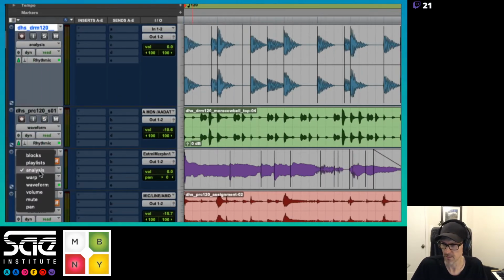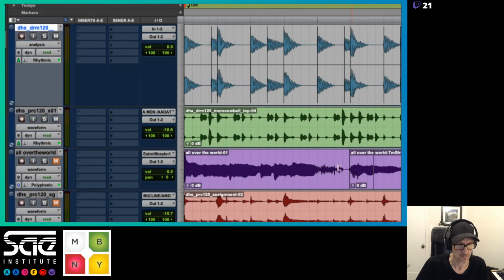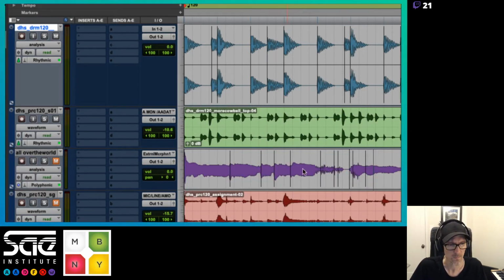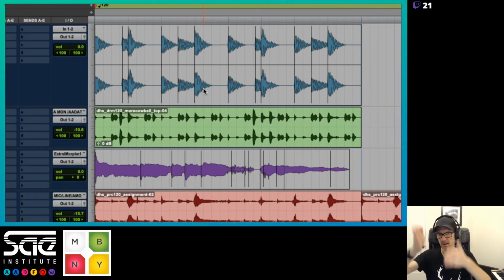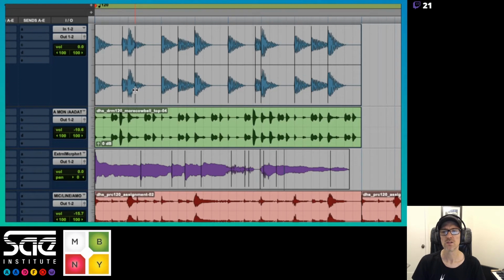Hold on, let me just put this back into waveform so I can get rid of the trim there, the fade. There we go. So you can see it's not quite as clear cut where to put the analysis lines. So the analysis lines are these lines right here, and I can move them around and put it back with Command Z. So I can move it, and you can see it doesn't adjust the waveform at all. It's just moving this line. This line is data for Pro Tools for you to tell Pro Tools this is a transient. This is where I want you to put some kind of rhythmical denotation here. So it's marking the transients for Pro Tools.